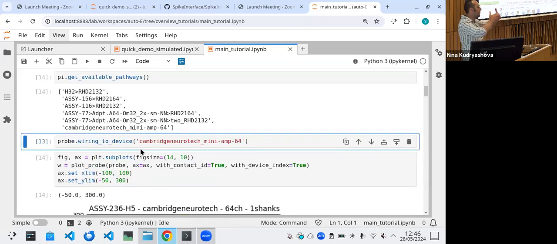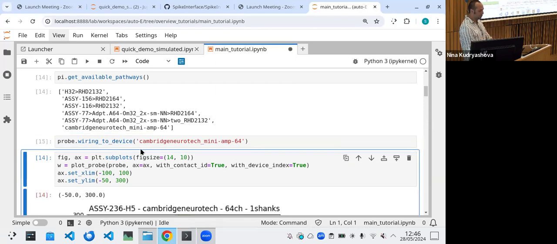And lucky us, we implemented several pathways for the wiring, this complex wiring, which is really tedious and can be dangerous if you do it the wrong way around. So we implemented a few of them. We ran a triple blind test to be sure that we are not making mistakes. So normally these ones are more or less guaranteed by us, but we hope there's no mistake in this. In that case, it was recorded with the Cambridge Neurotech mini-amp, which also has a special mapping, not the same as Intan. So we use this line to make the mapping.